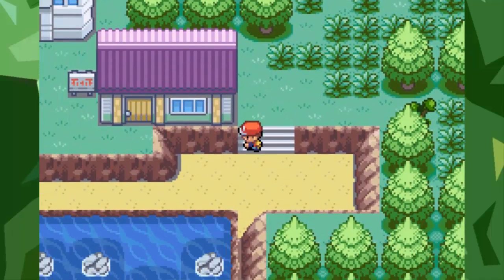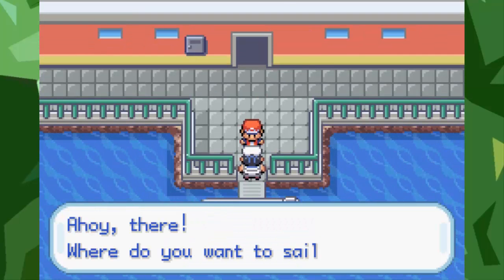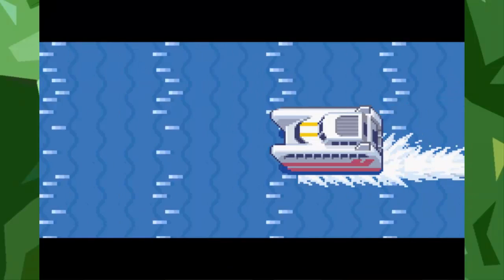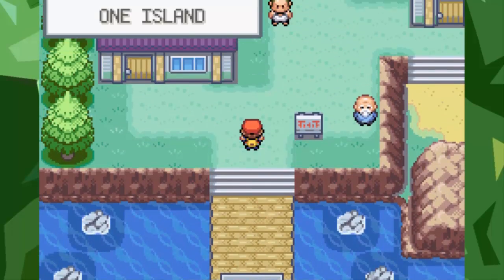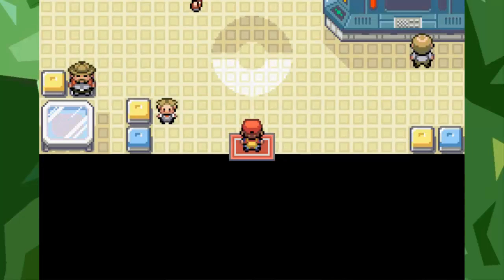But first, we're probably going to have to heal our... Well, we'll just wait to heal our Pokemon at the Pokemon Center on One Island. I mean, it's not a big deal. Alright, let's head to One Island. Alright, and now that we're back, let's head to the Pokemon Center and give the Sapphire to Celio.